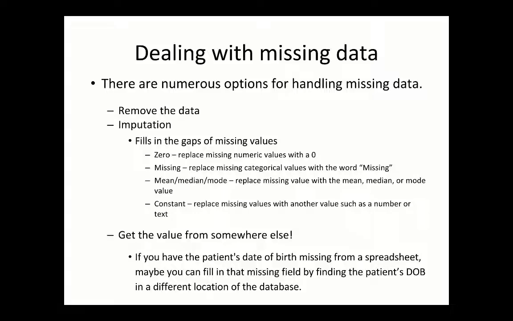Another way, besides removing missing data or fillers, is to use imputation. Imputation is a method of substituting the missing data with an actual value. This can be a bit tricky to undertake because you're making some huge assumptions. Let's look further at this. Let's say that a value is blank. You may choose to fill that blank value in with a 0.